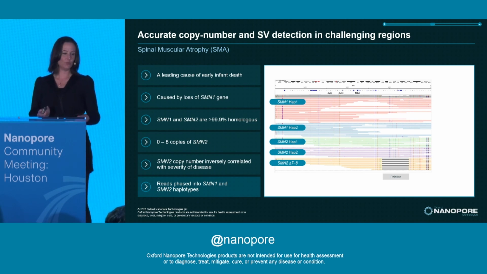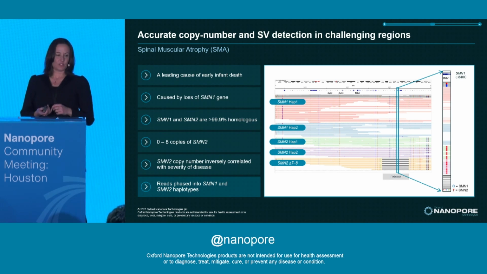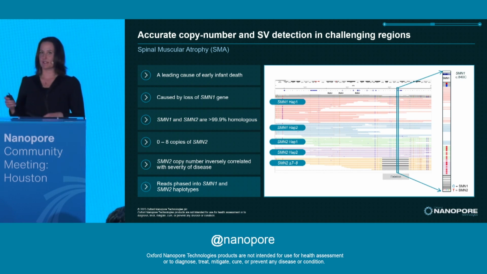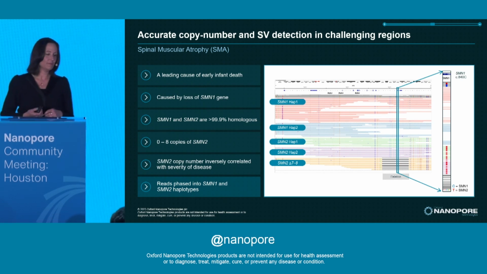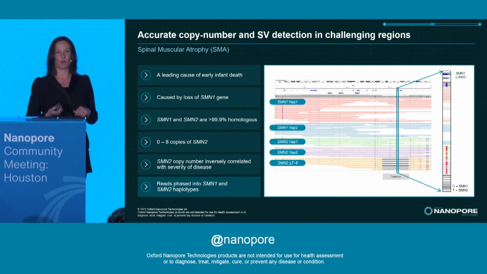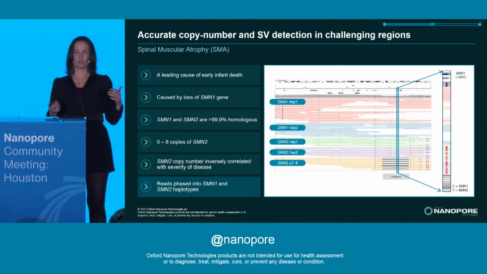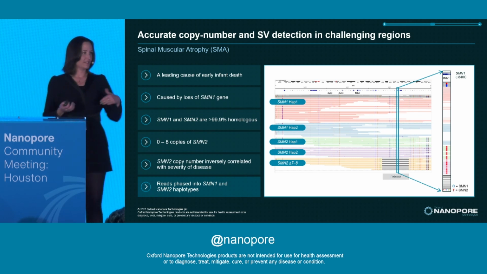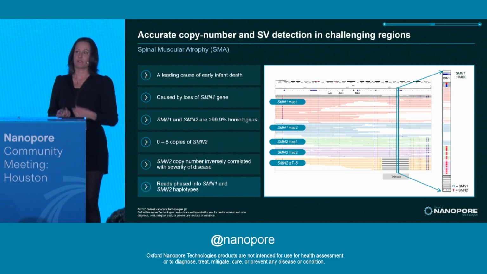So the first 2 copies are SMN1, and then you see the 2 copies of SMN2, and that SNP in red here is the one that tells you that this is SMN2 and not SMN1. And then there is a deletion. So actually, it's hard to say if the 5th copy here is SMN1 or SMN2 because the SNP that tells them apart is deleted. But because the surrounding SNPs look a lot like the SMN2 gene, that's probably it. So in this case, there are 5 copies of SMN.